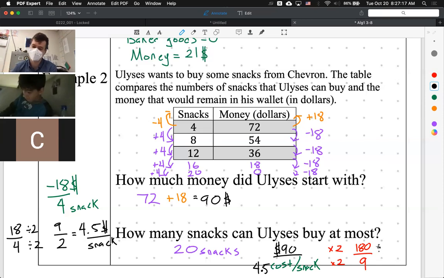Okay, we need to stop shouting out answers. Divide by 9, but thank you. 180 divided by 9. We'll think of this as 18 divided by 9. That's 2. Add on the 0. 20 per 1, or $20. 20 snacks, I should say. Not $20, 20 snacks. So that is another way to find that there are 20 snacks.